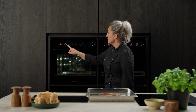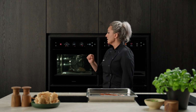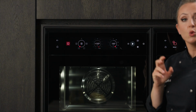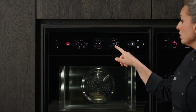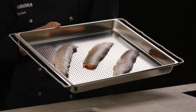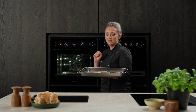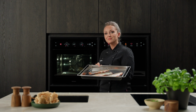The third one is steaming, which is a very gentle cooking method. And you can see that here you can't change the humidity. You always need 100% of humidity for steaming. But you can change the temperature. And for these char fillets, you need 80 degrees Celsius and the 100% humidity to get a beautiful, flaky and perfect result.